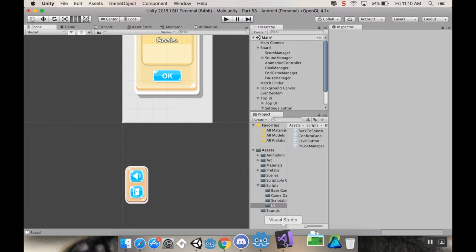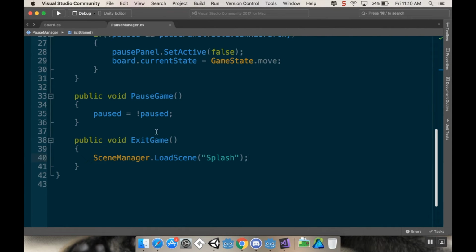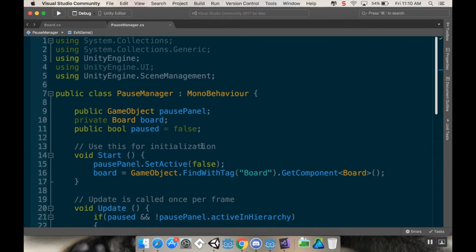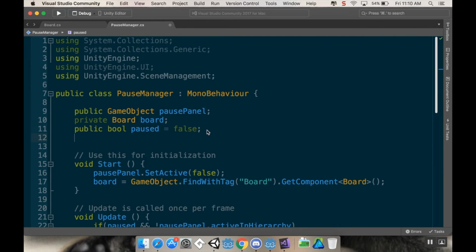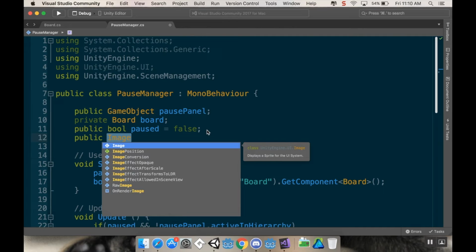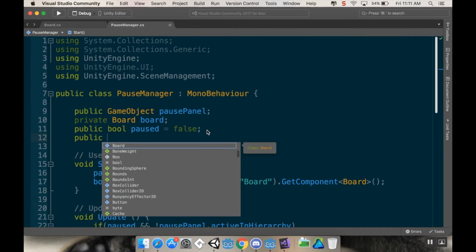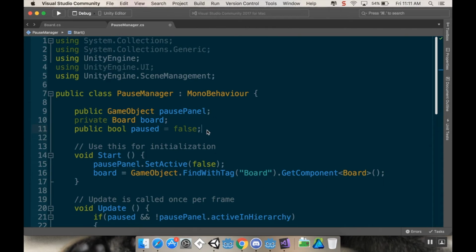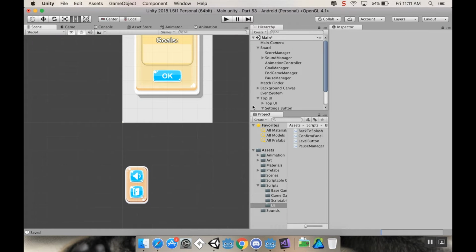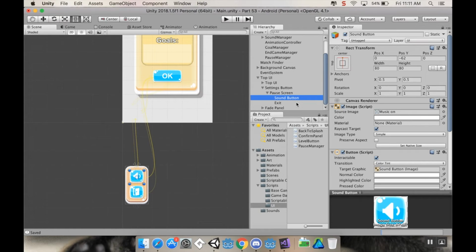So the main idea behind this is I'm going to use player prefs, player preferences, which is what player preferences is supposed to be used for, things like setting sound on or off. So I want to make a reference in my pause manager script to the two different images I have. So public, I want to do image, right? Do I want to do image or do I want to do sprite? I forget when you're working with UI. So the sound button, source image, yeah, okay.